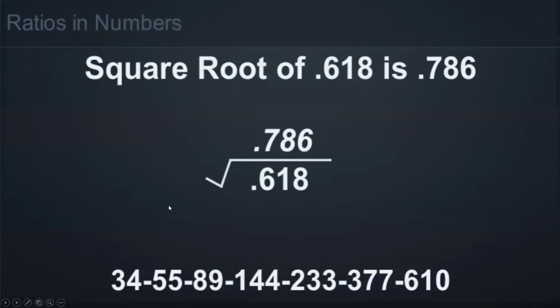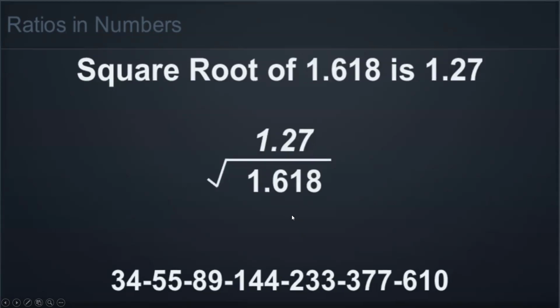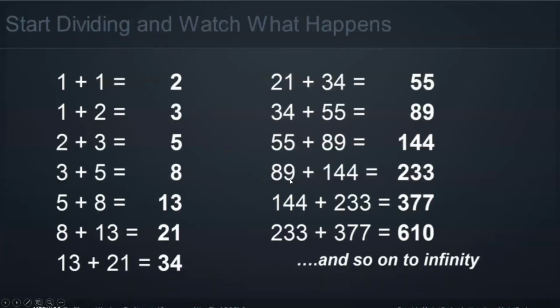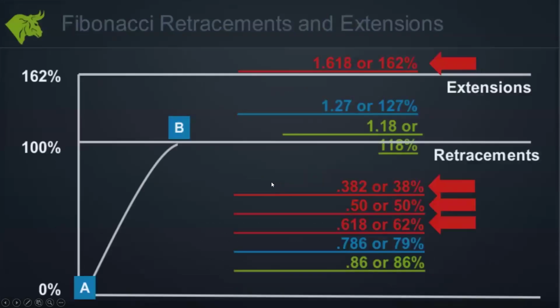So somebody now said, okay, this is working for addition, division. Okay, so let's try square root. When you take the square root of the result of your division, when we took the square root of 0.618, we got 0.786, right? And we took the square root of 1.618, we got 1.27. Okay, so something is beautiful.